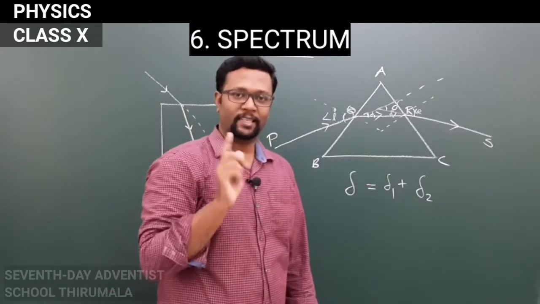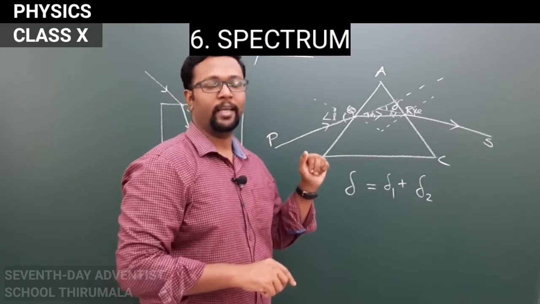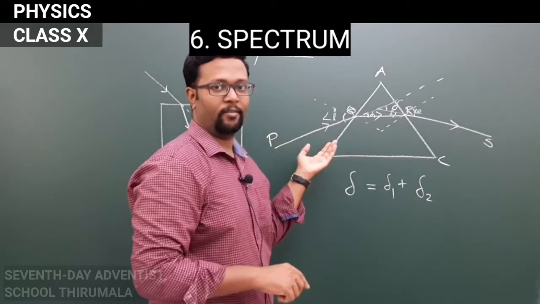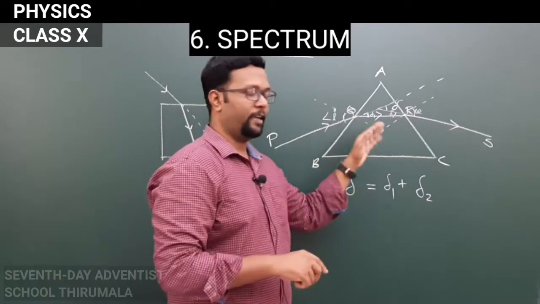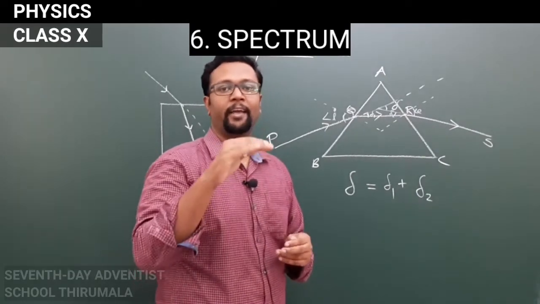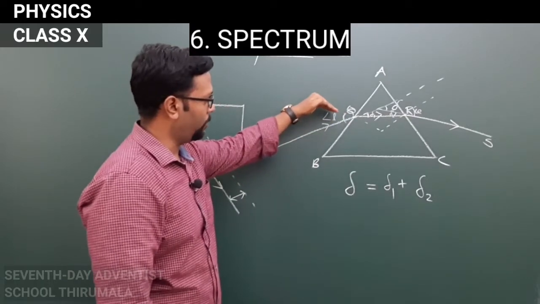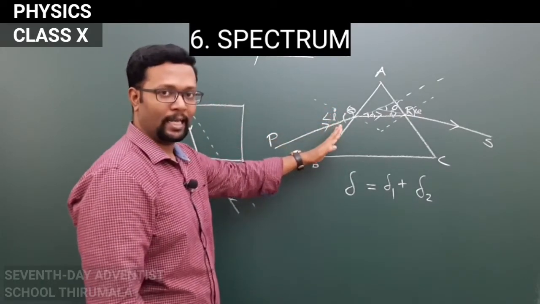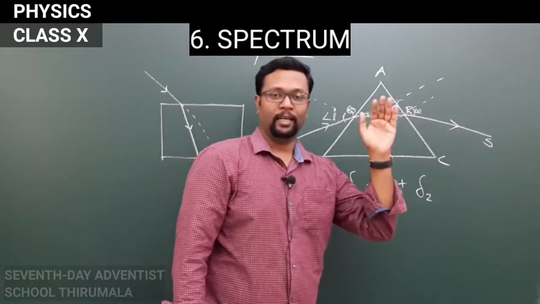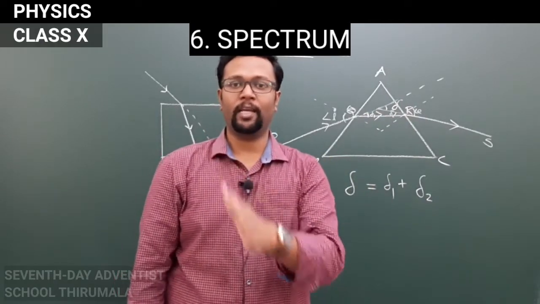So a prism deviates the light ray, and this angle of deviation depends mainly on 4 factors. The first factor is the angle of incidence. When we increase or decrease the angle of incidence, the angle of deviation at first decreases, reaches a minimum, and then increases. When you increase the angle of incidence from 0 towards 90 degrees, the angle of deviation at first decreases, reaches the angle of minimum deviation, then keeps on increasing.